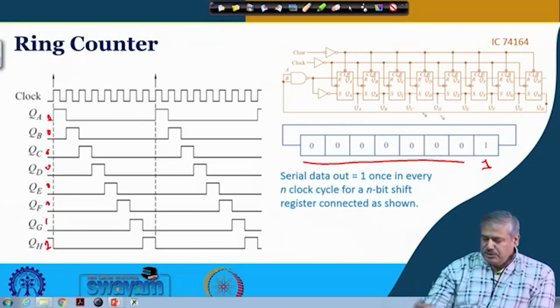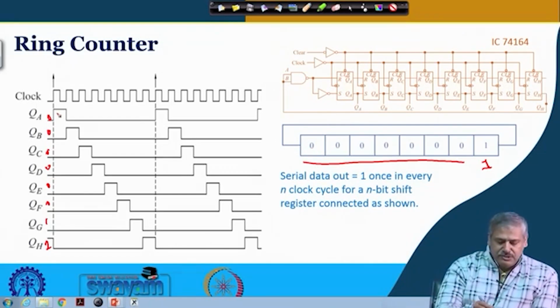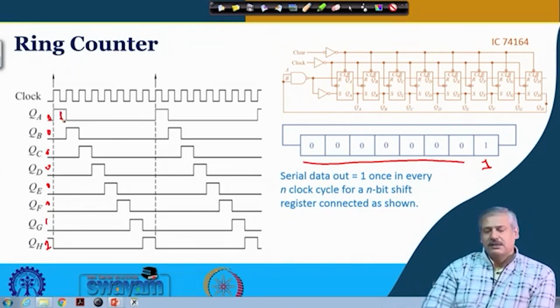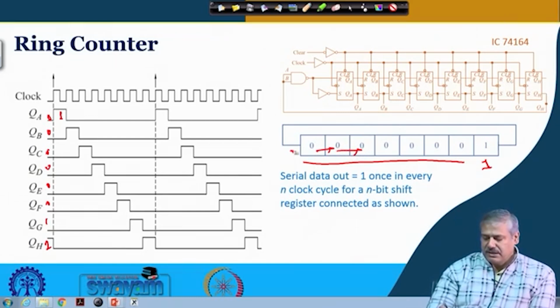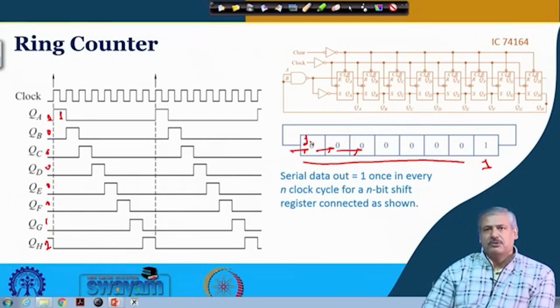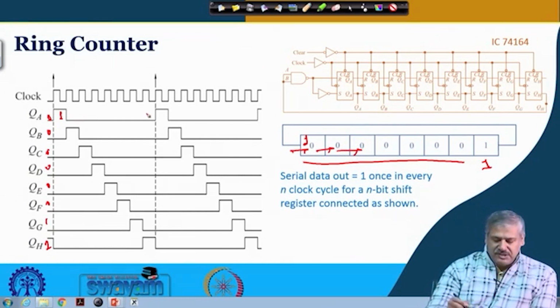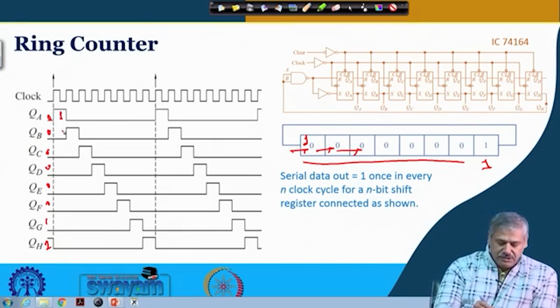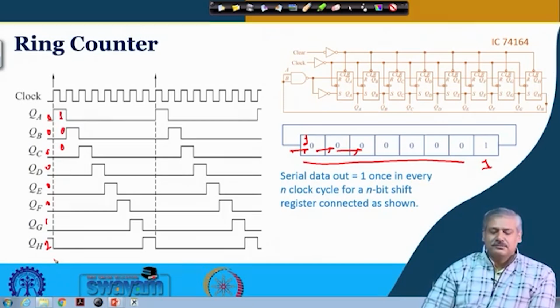So, what will happen, this 1 will come over here. So, this is the 1, right, and the rest of the values will be 0. So, this 0 is pushed here, this 0 is pushed here, and this 1 is getting in. So, that is what you can see, the rest of the values are 0, all of them are 0. One more clock, what will happen? So, this one will come over here, that is what we know as shift register operation, we have discussed it in the previous classes.